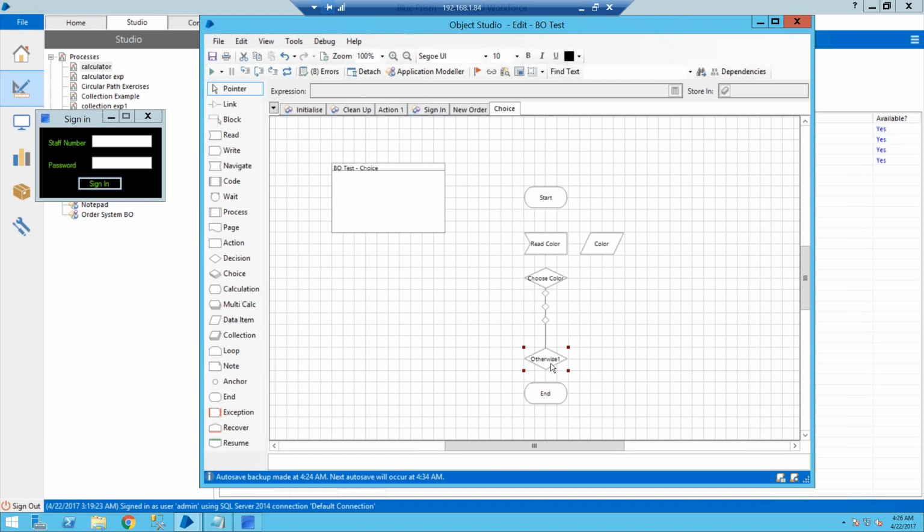As you can see, I have inserted three conditions, so I'm getting three connectors here, and I'm putting three ends here. And I just need to connect them.